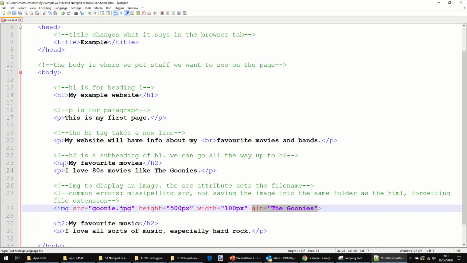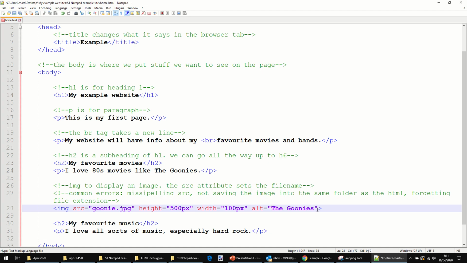It doesn't read the tags. It doesn't go H2, my favourite movies, close H2. Where there's an image, it'll say image, and it reads the alt text to them. So without the alt text, they won't know what there's a picture of. With the alt text, you can put something descriptive here, and that's what will get read out.